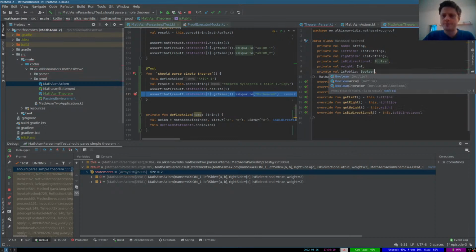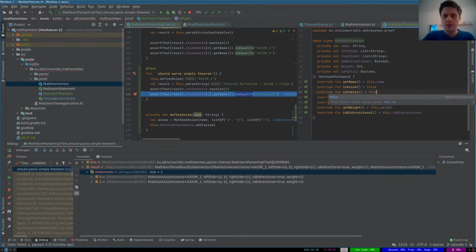Here we will need to actually store that each time. We have public theorems which we export to theory, and private theorems that are just intermediates that we use internally for the proof and nobody cares about from the outside, so we don't export them. So that's going to be a hint for the parsing environment.